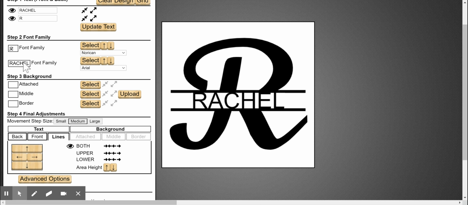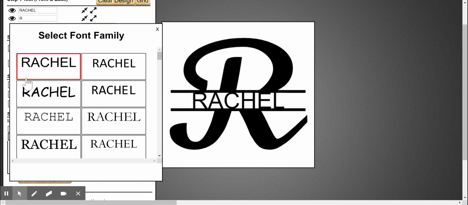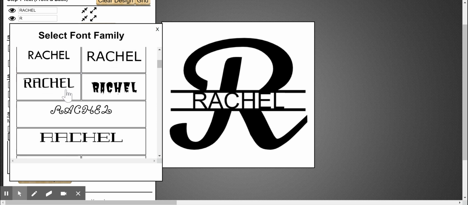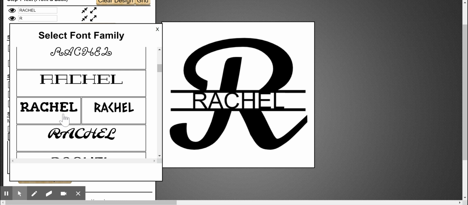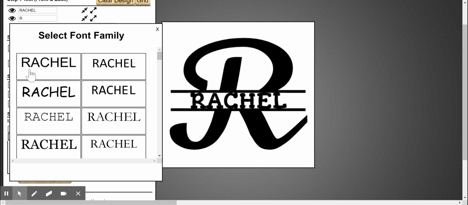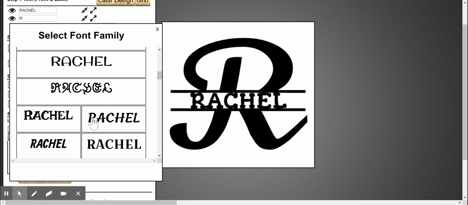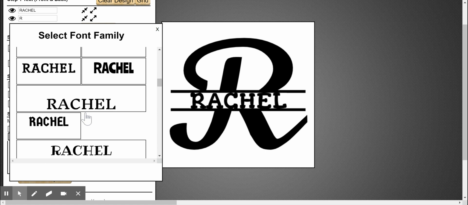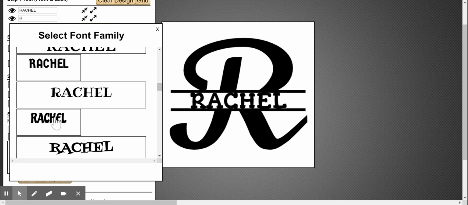Okay, now again, fonts, easy to change. So you go right here and it gives you all of the other types of fonts you can change it to. So let's say I wanted this one. Okay, cool. I can try a few other ones. So you can just try them out and you can kind of see over here. That's why I like to click on this instead. You can see them ahead of time over here.